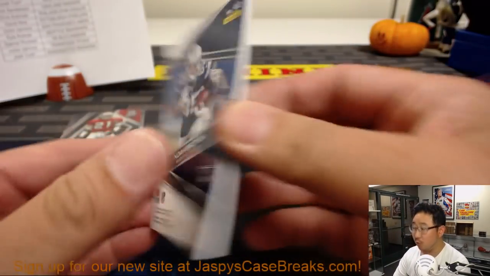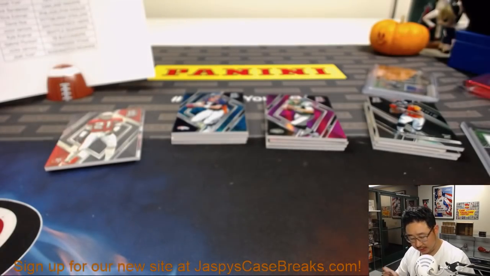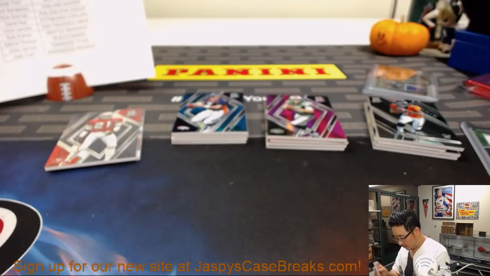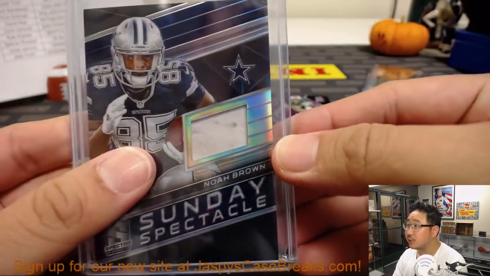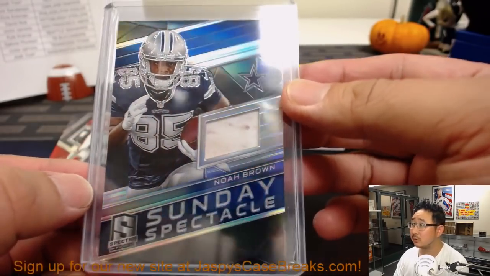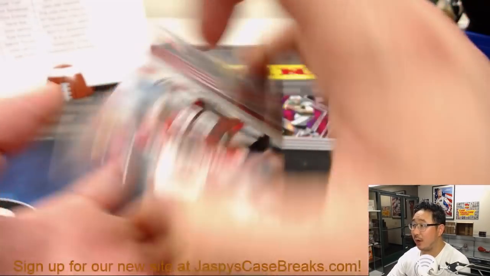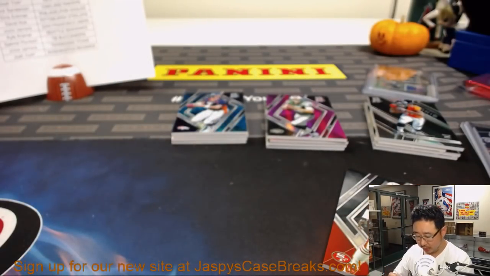There's Noah Brown, 101 out of 199 for Arthur and his boys, Cowboys. Got some turf in there, Arthur. I didn't even notice that. Game used material. That's pretty cool. Behind Niners' Deion Sanders is Chandler Jones, 12 out of 50. Neon blue, auto for Josh and the Cardinals.